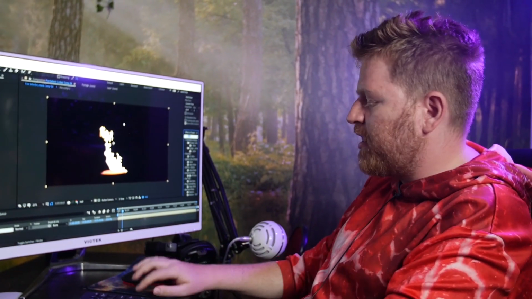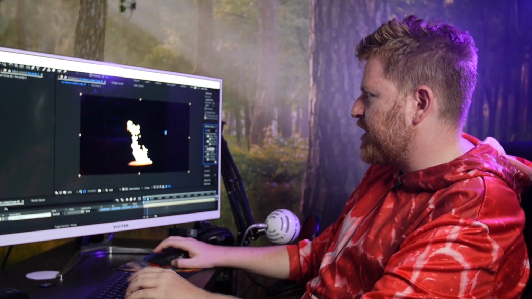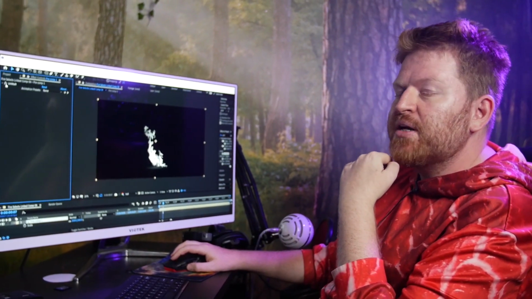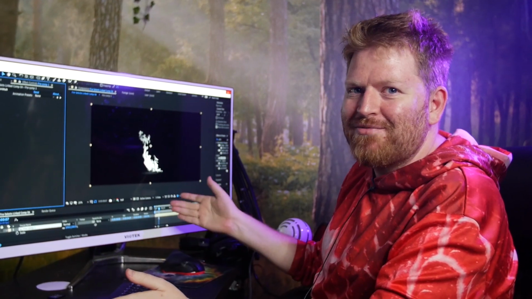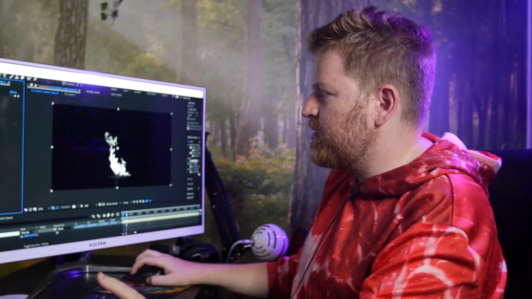We just need to turn the black part into alpha now. And to do that, I'm going to use an effect called Unmult, which is from Red Giant. It's free. You could do it with a shift channels instead, but this is just a much cleaner, easier way to do it. There's a built-in effect in After Effects called Unmult as well, but it's not the same as this. It's not as good. It still leaves a black halo around the edge of your stuff. That's not what you want. So with that being the last step, this is now done.